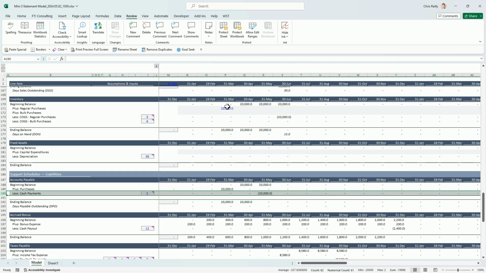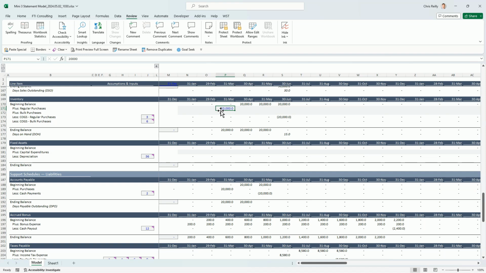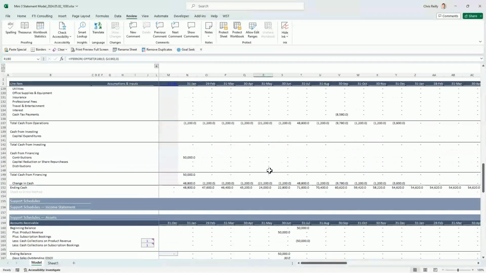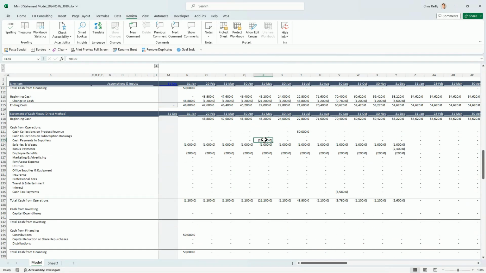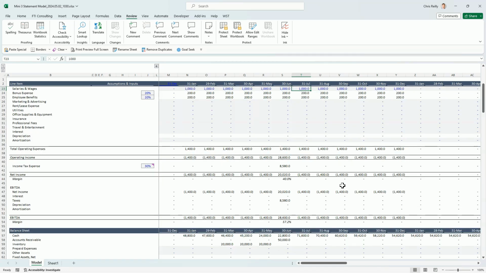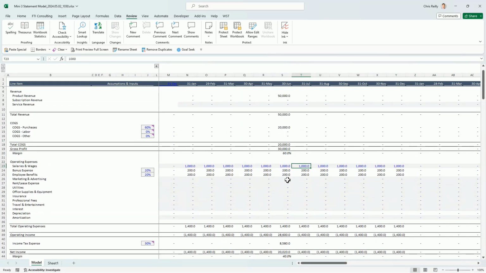And so this $20,000 purchase of inventory wasn't actually paid for until 2 months later when it came out of the accounts payable and the bill went to the vendor. And so if we go up to the direct method again, you can see here's that $20,000 payment coming out of accounts payable. It has nothing to do with the inventory account. For all these other accounts, you're just going to link them directly to your income statement. So salaries and wages right here is a direct link. I'm just going to press Control and open bracket. That brings me up to my income statement.